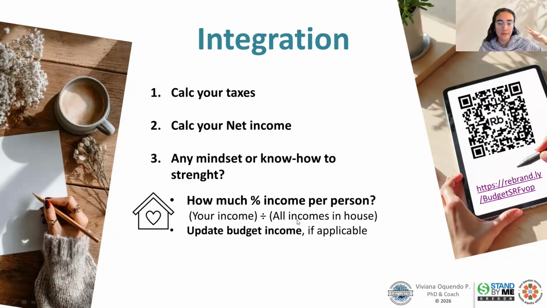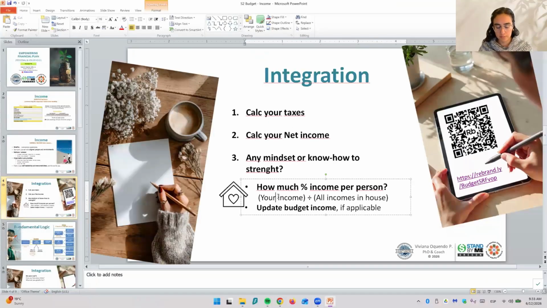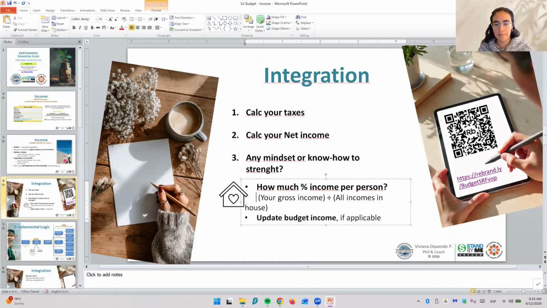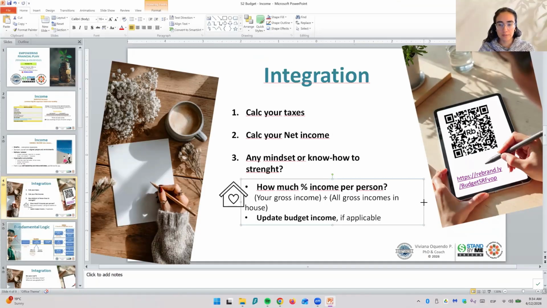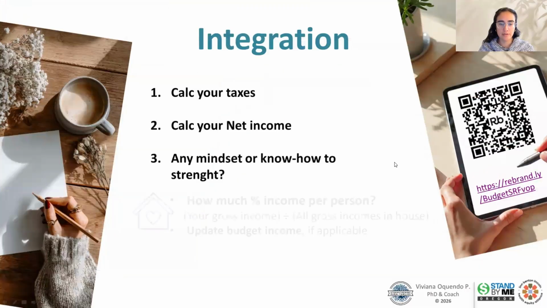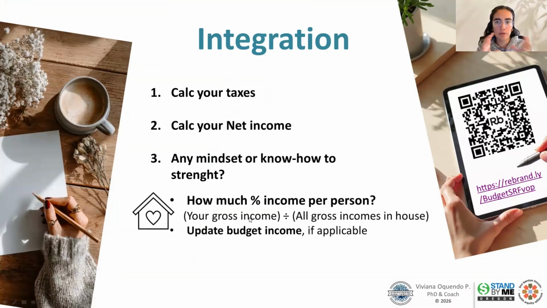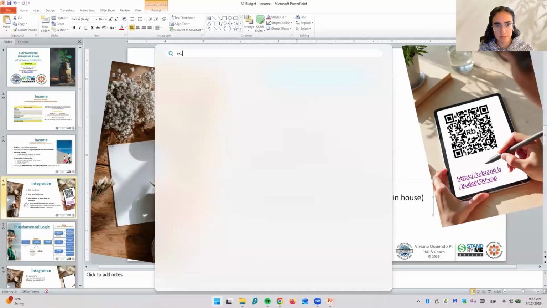So only in this case, we are going to use the gross income as the reference. What you are going to do is add all the incomes in the house, or in the couple, or in the household, however you are organized in your household life. You add all the incomes, then you take your own gross income, let's put here the gross just for being super clear, and you see how much it represents in the house, and you get how much percent. If you are earning more or less the same, you're going to arrive at 50-50%. But if somebody is getting less gross income, then you are going to identify the proportions. So let's make an example, maybe it's better.